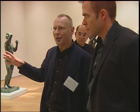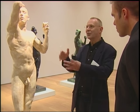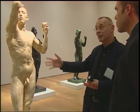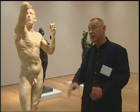Well, this is in terms of the use of the plasters, and thinking of this one in particular. Just to clarify this, it isn't that there was one plaster and then all the bronzes came from that. The plasters, there were different versions of them, which were then themselves used in the production of the molds for the bronzes. Is that fair enough? It becomes a normal Rodin practice, not quite at this time, but later on, to make between 6 and 12 plasters of every work. Right. So it was there to be used when the first one fell apart. And the original plaster did fall apart.